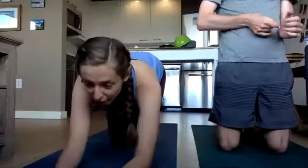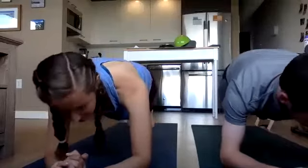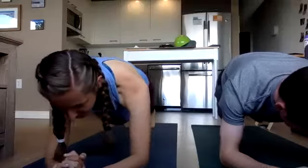We're going to go right into our plank after the 10 seconds. So finding wherever you need that plank to be in 3, 2, 1. So you can always find a side plank here if you would rather. You can drop those knees down to the ground. Finding some focus.